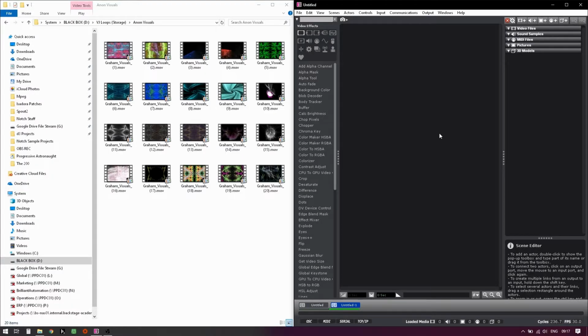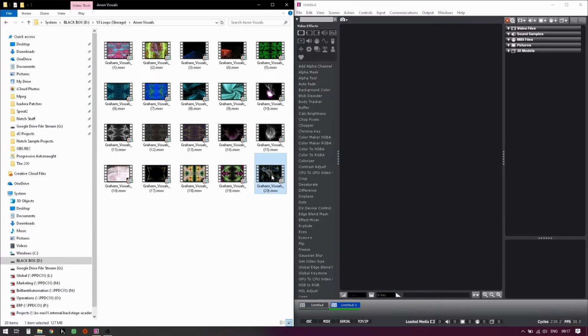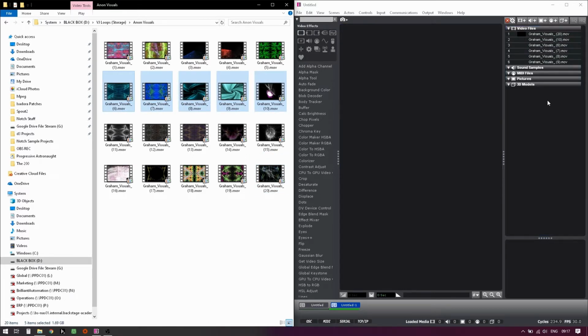So for tip number 1, I'm going to show you how to import video. Here I've got some pre-made video clips and I want to get them inside Isadora. There's a couple of ways to do this, but the first one is to click on a video and drag it to the media bin, let go, and the video will appear. Also, you can do a multiple selection, such as highlighting a few videos and dragging them across, and it'll put them in as well.